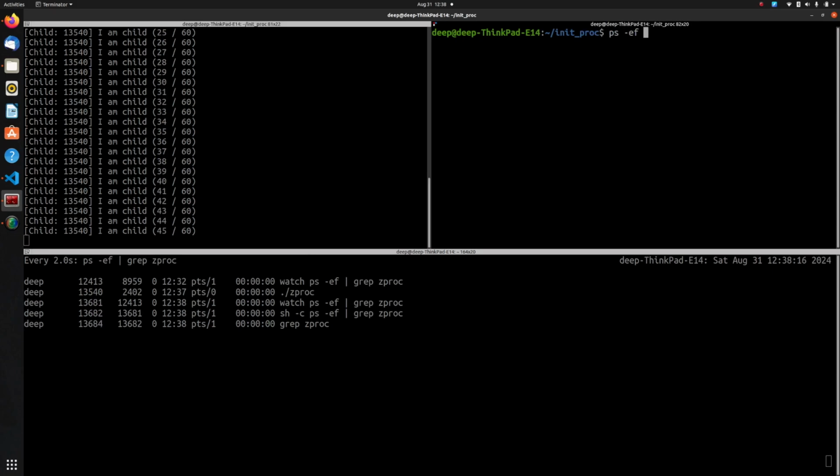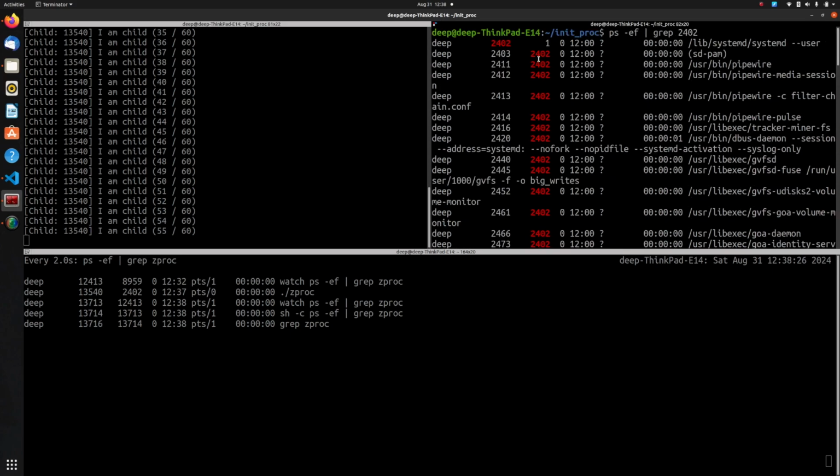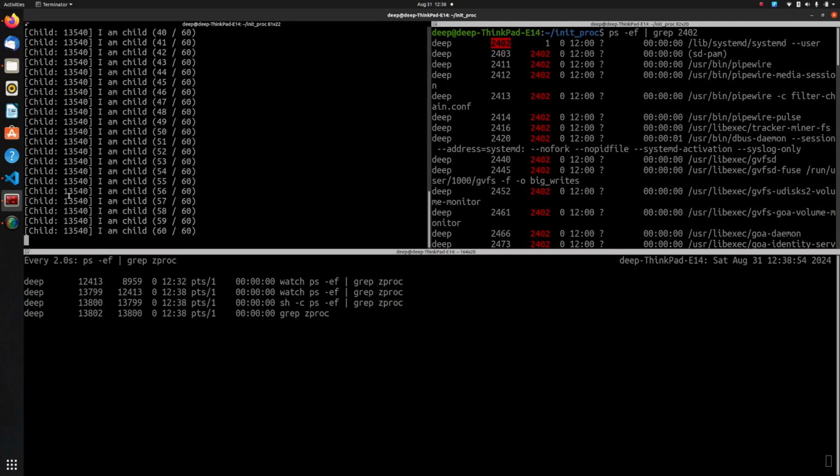If I do a ps -ef | grep, and the process ID is 2402, so this is the one. Remember, the second column shows the PID. So this is the process with PID 2402, to which the child got reparented. The child process has now exited, and it also got properly reaped by this new parent, which is 2402. You know it's reaped properly because 13540 is no longer appearing in this list.